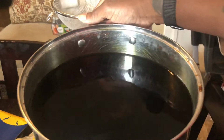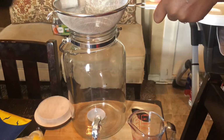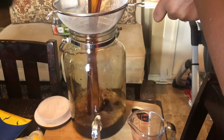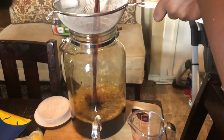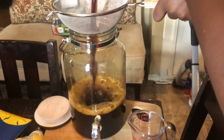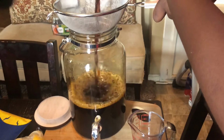Here it is. See how dark and rich it is? Looks like coffee, huh? Nope, it's tea. Alright, so we're gonna pour it in the strainer to catch any seeds and all that, and I'm gonna show y'all what it looked like. Look at that. Wow.